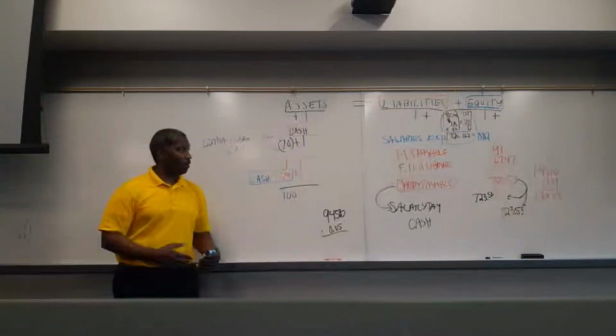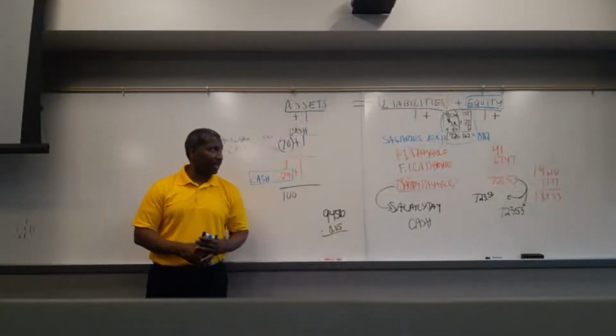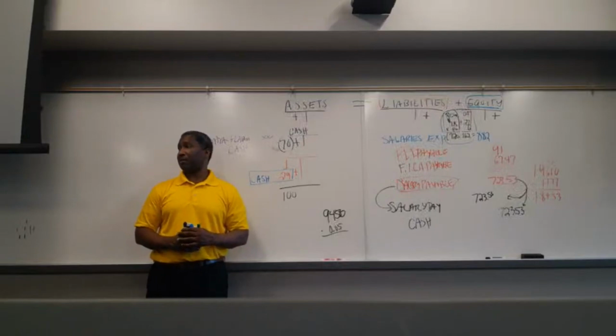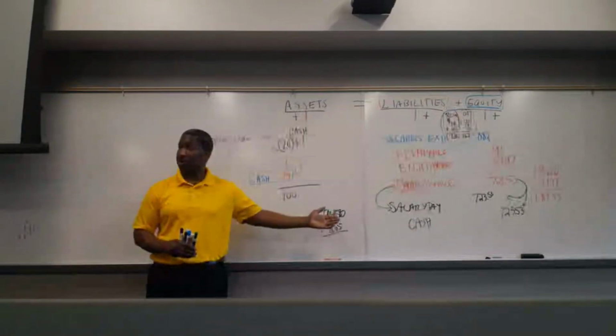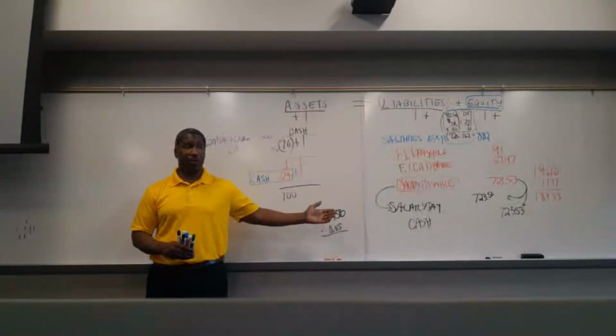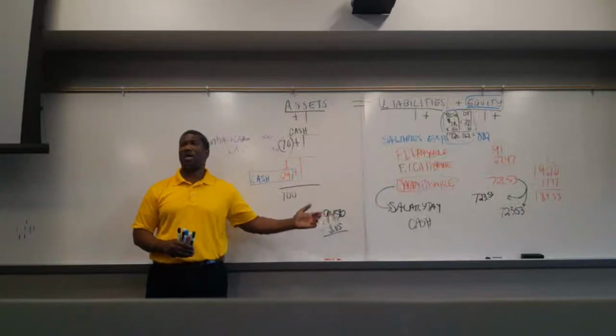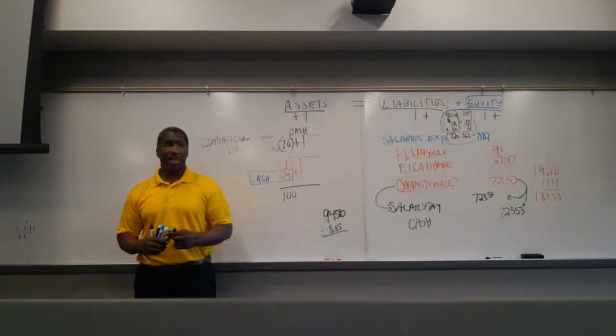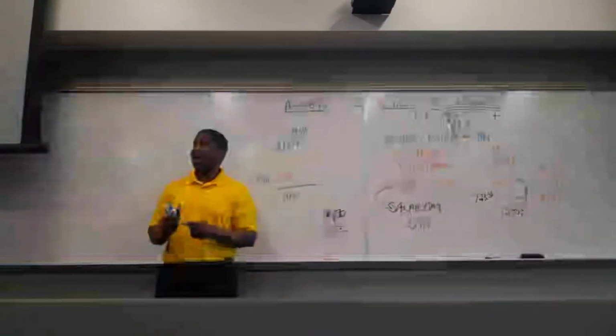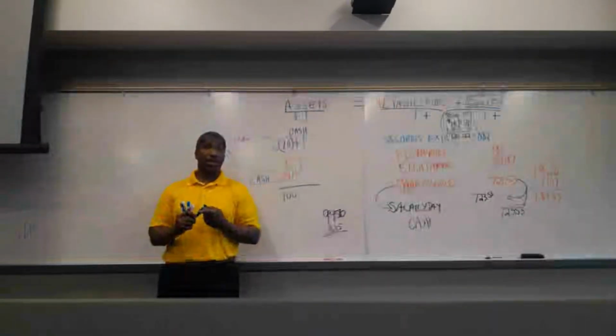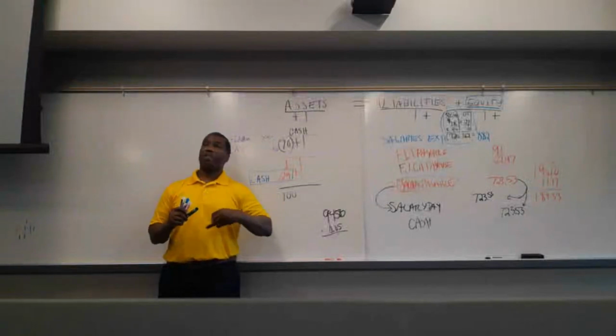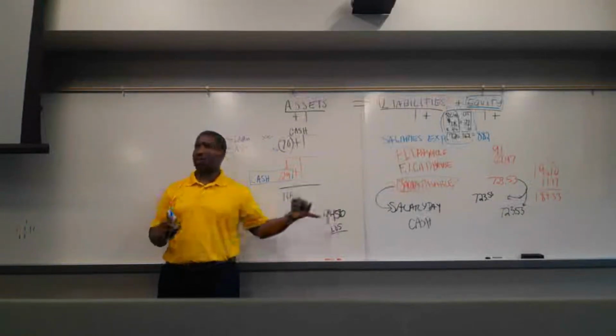The biggest thing we'll talk about, that you may want to focus on before we come back next time, is issuing a bond. Now we did the general entry, the easy entry, which is issuing it at par. Next time, we're going to look at issuing a bond at a discount, issuing a bond at a premium, and then repaying the bond. Two different issues you can have there. So we're going to look at that next time.